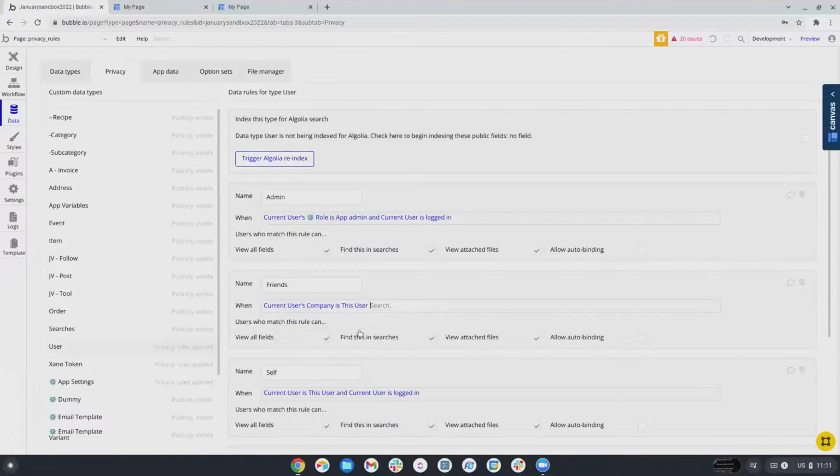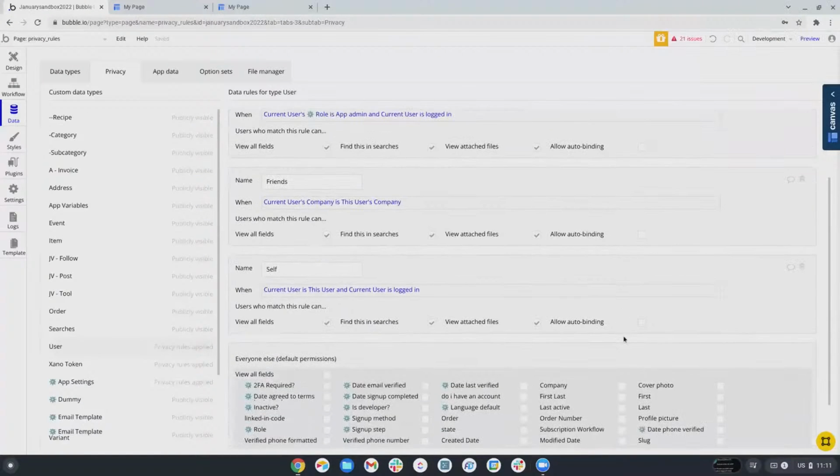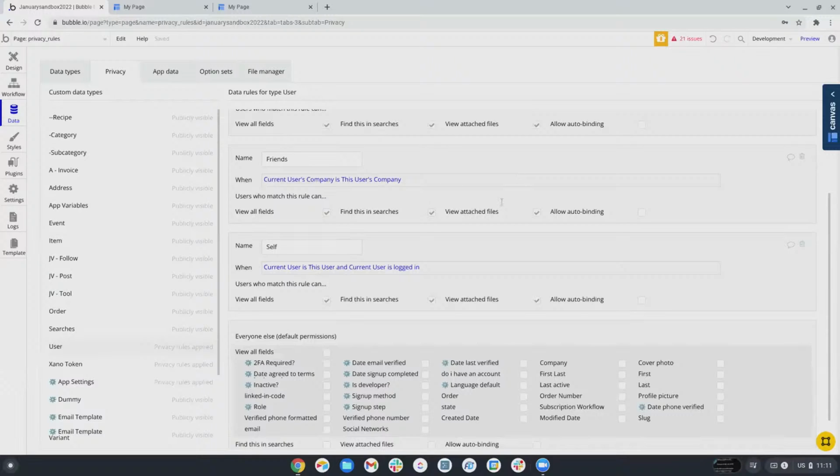Is this user's company? Then you could share that information with them. So this user is who they're looking at. This user is the user record that the current user will either be allowed to see or not allowed to see.